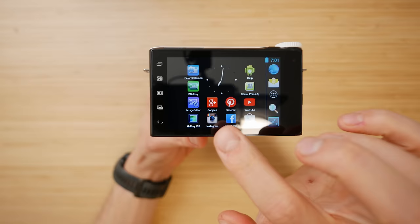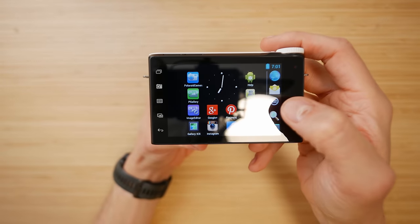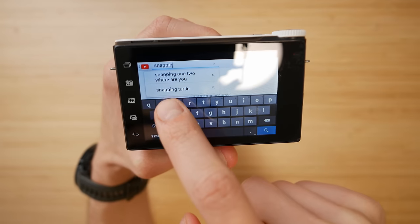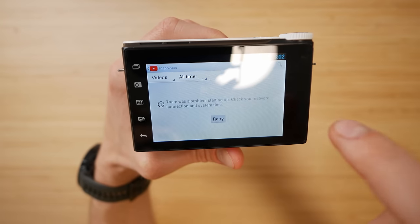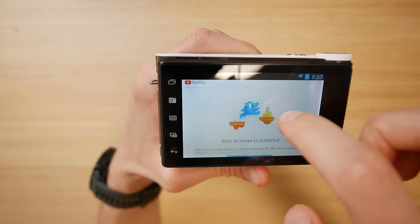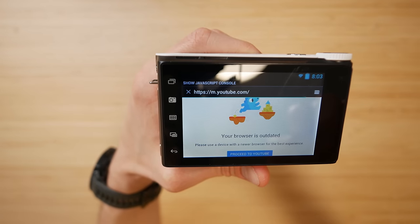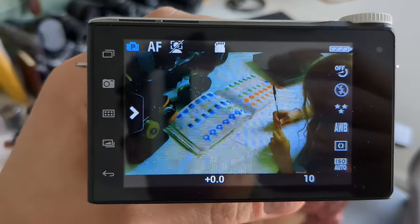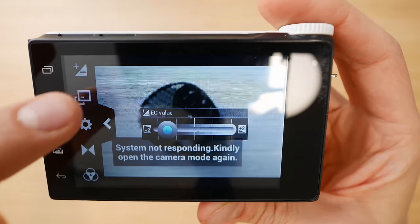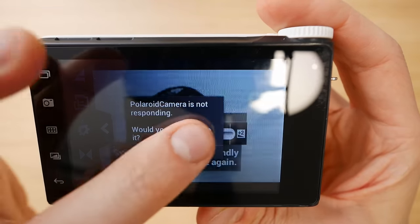I actually kind of feel bad for the developers and engineers involved, because some are probably pretty cool people who were just told to rip off another company. Here's Android on a large touch interface — it actually wasn't half bad for the first few minutes. You can't actually do anything nowadays because the version of Android is so old, no apps work, and websites don't even like this ancient vulnerable browser it's running so they won't load either. But the Wi-Fi does work. Then I actually started using the camera for what it was made for, and it got a lot worse. The interface isn't too bad and you can change a lot of settings, but it's just so buggy — constantly freezing or crashing, and not just with the same error; I saw like a dozen unique errors.